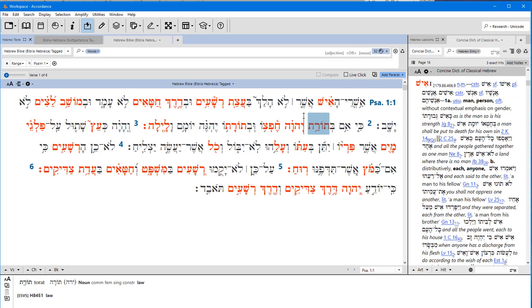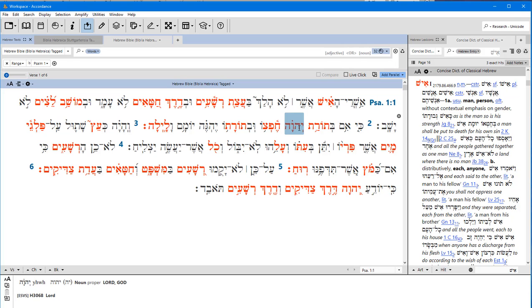And actually, that's a good indicator. When you see a noun that looks familiar and it has that tav ending, then you know that it's in construct. The next word that comes after it is the word for the Lord. So it's the YHWH. The Hebrews would pronounce that Adonai.